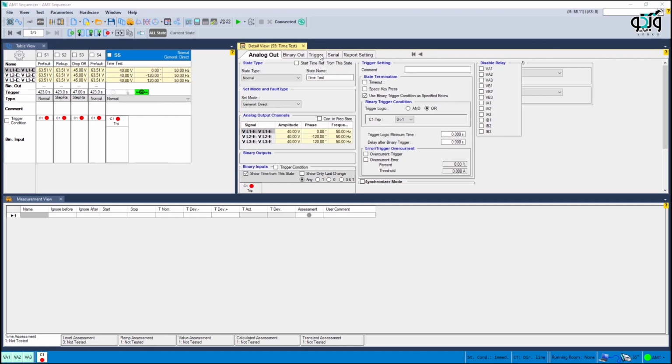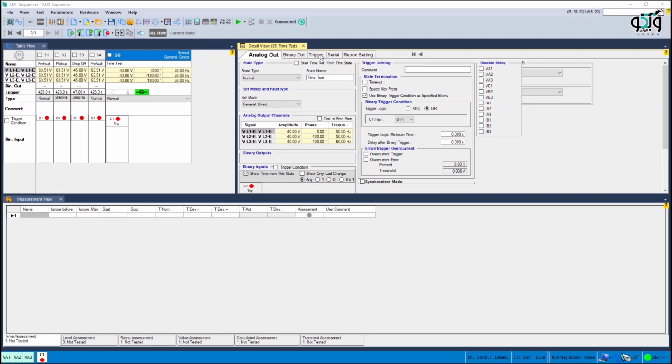Finally, the operating time is recorded. It is highly recommended to first create a pre-fault state to return the condition to normal again. The state trigger is a time or space key press as you wish. Now in the final state, to measure the operating time, set the state type to normal mode with a voltage below the operating limit for 3 phases.